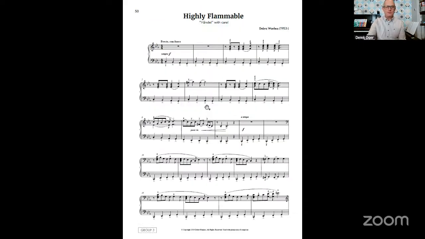She marks it presto con fuoco, so I'm going to take it fairly quick. I still think I'm not hitting presto, but I don't think I could imagine it playing any faster than I'm about to in terms of letting the sound hit the audience and be able to hear the phrasing and the detail clearly.